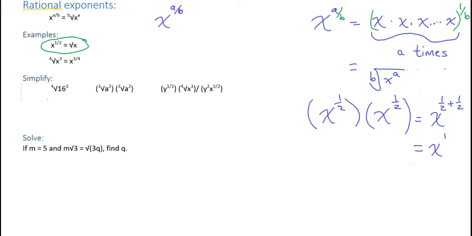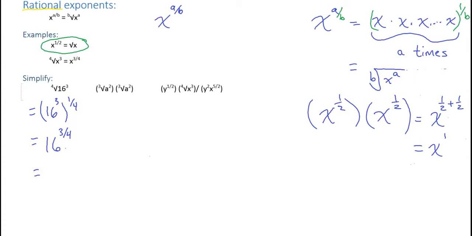Okay, let's do some simplifying. I think I'll need more space. So the first example here is the fourth root of 16 to the power of 3. This looks pretty complicated. We could rewrite it as a rational exponent. Try to make it a little bit easier. So the fourth root is the same as to the power of 1/4. Now we have exponents that are multiplying. We have a power of a power, so that means we multiply the exponents.